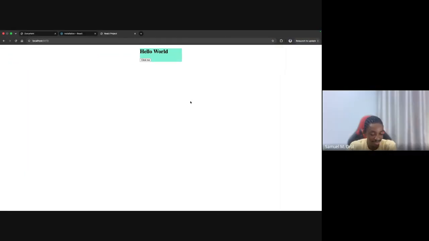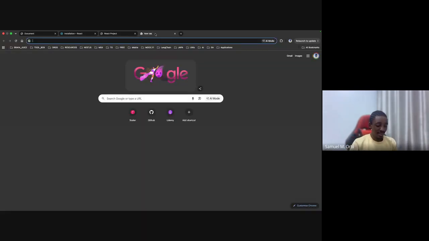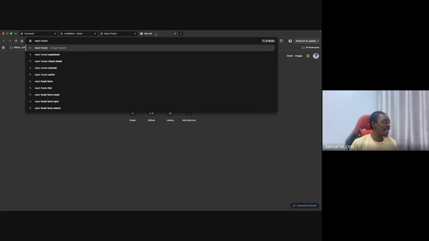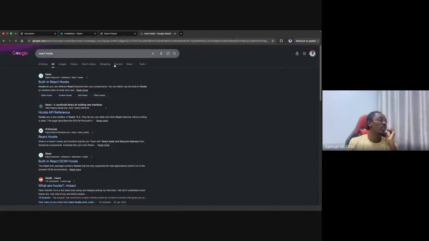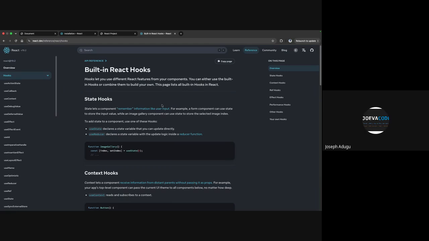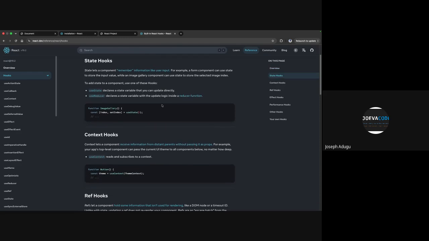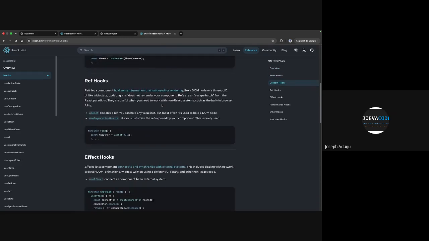All right, I'll explain. But React has a lot of hooks. Is there any specific hook you want me to explain? No, not really. Just the concept of React hooks, how it works, with no specifics. I just want to understand more about hooks in React.